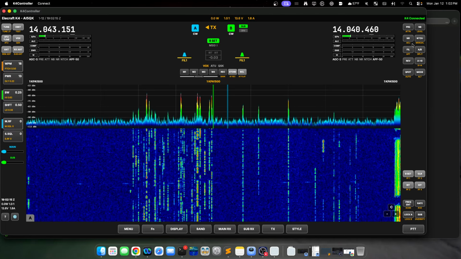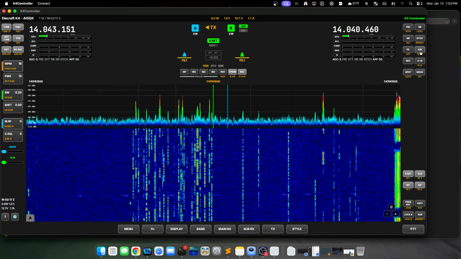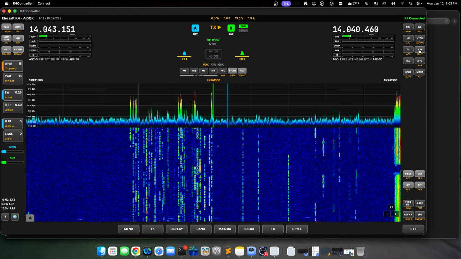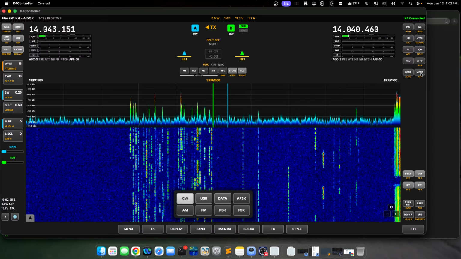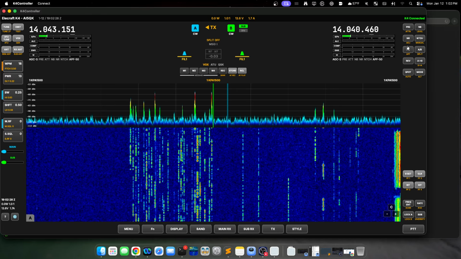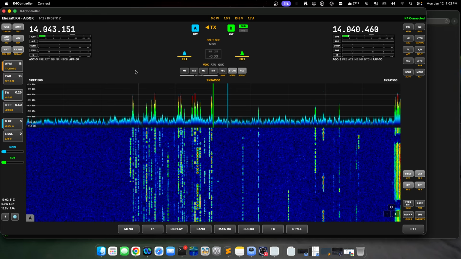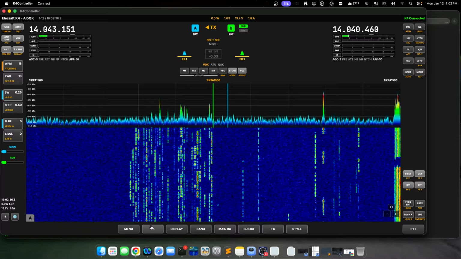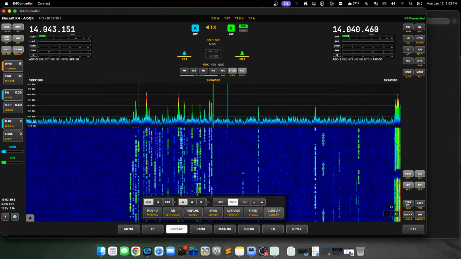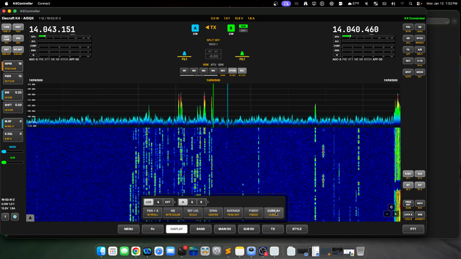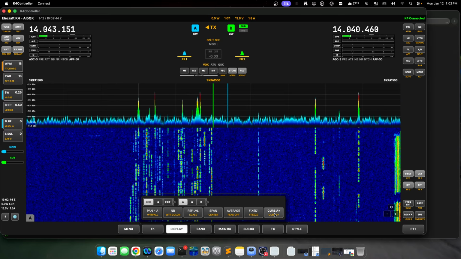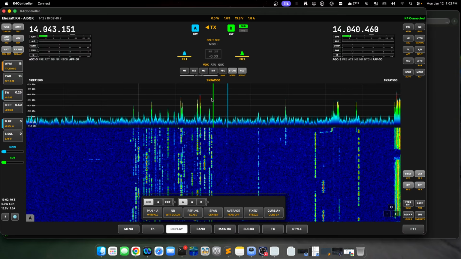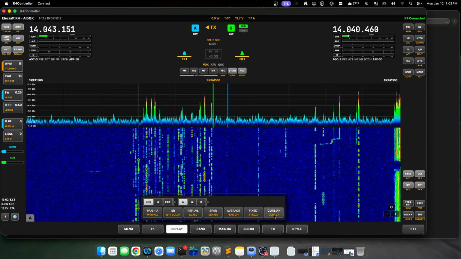Okay, so adjustments, filters, I showed you that. Split mode, okay. B set, split, on, off. AB works, modes, brings up your modes here. Spot, auto spot, those all function just fine. Some of the other changes I think that people have not seen would have been, yes, the cursors, right? So I can turn those on and off, right? Except for B, because that's a new feature where I added the B cursor recently, and I need to link that to this indicator for VFOA. So that's a minor change.